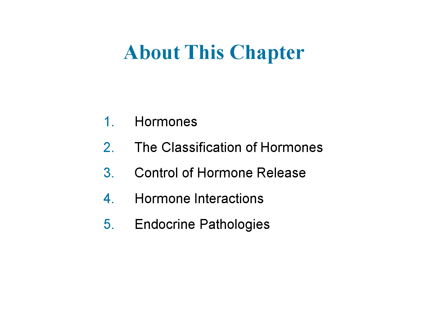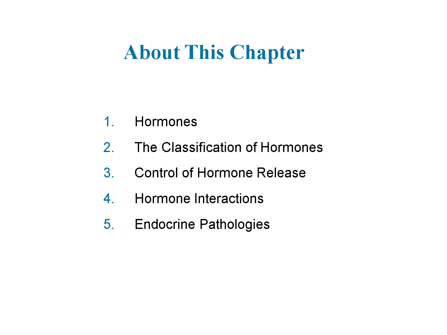Stimuli triggering hormone release include neural signals, hormonal signals from other glands, and changes in blood levels of certain ions or nutrients. Hormones can interact in several ways at target tissues. They may work synergistically to enhance effects, act antagonistically to oppose each other, or demonstrate permissiveness, where one hormone allows another to exert its full effect.